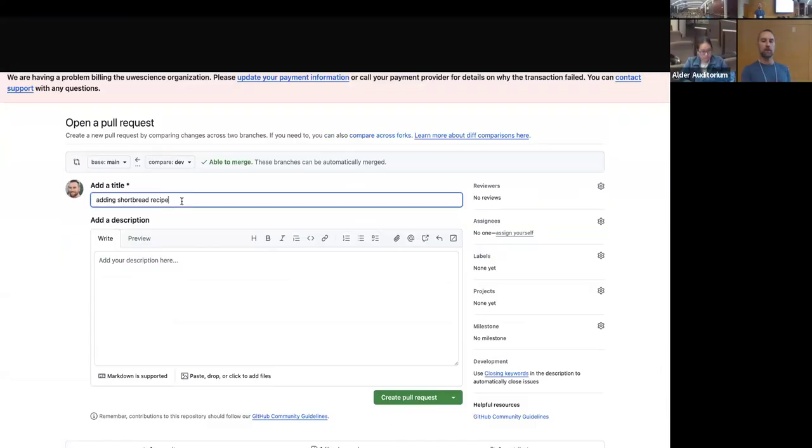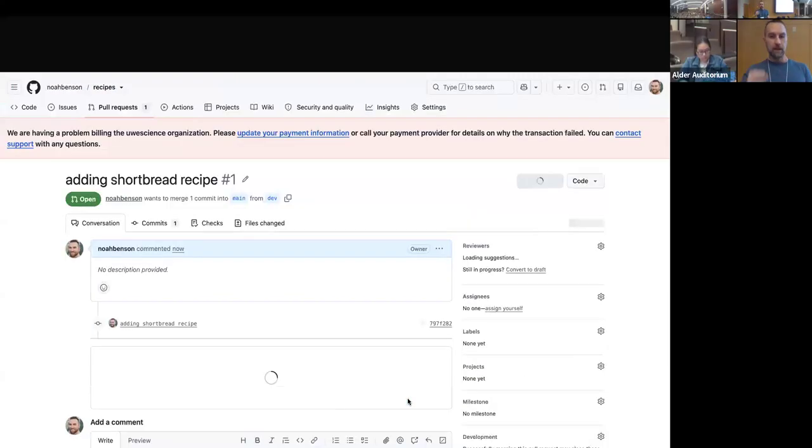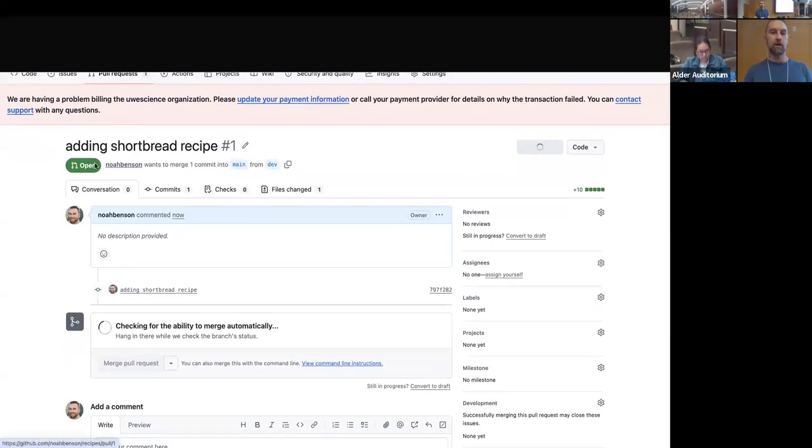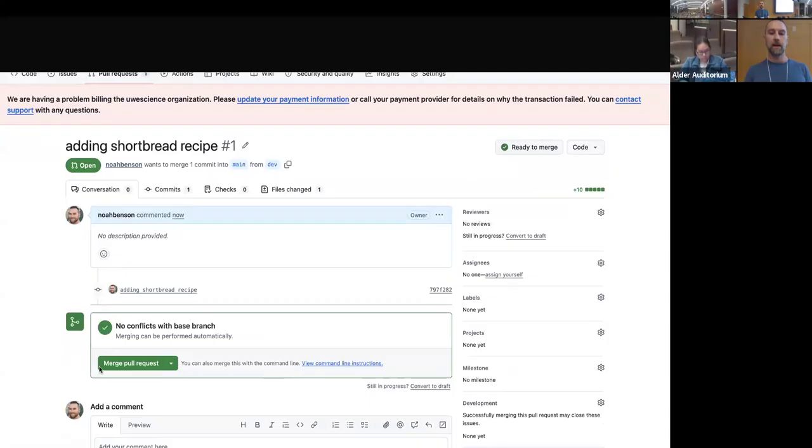Then you can click this create pull request button, which I just did over here. Once you click that button, you should have something like this where you can open a pull request. I think this title is fine. I'm just going to push the create pull request button. And now we have an open pull request. We're getting this message that says there are no real conflicts here. If you're ready to merge it, you can push this button and merge it.